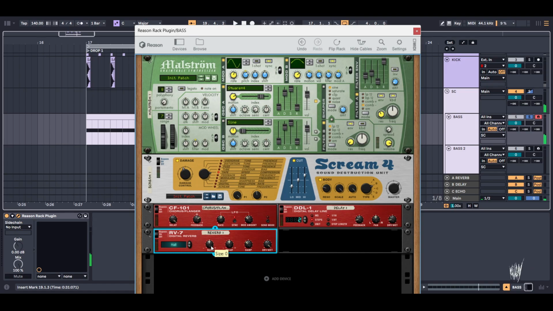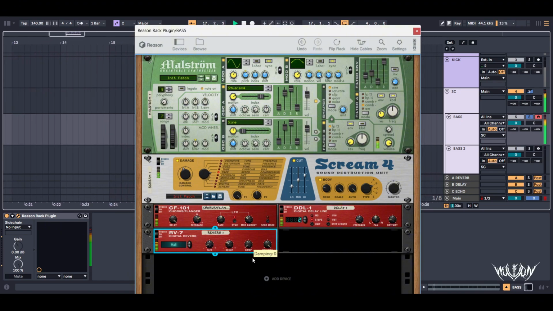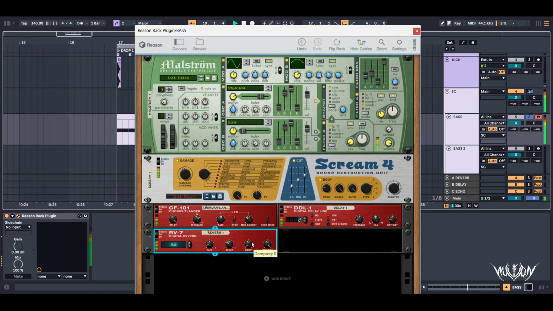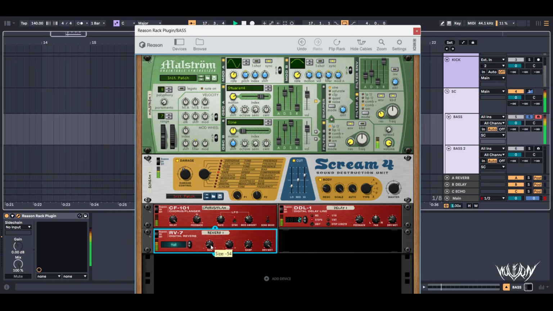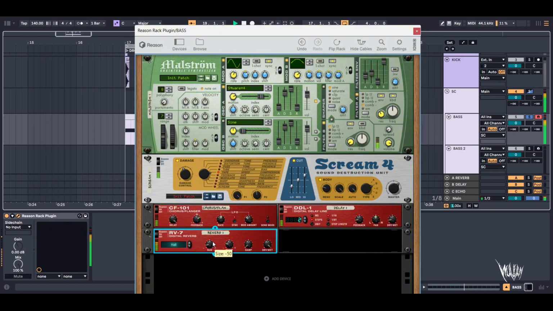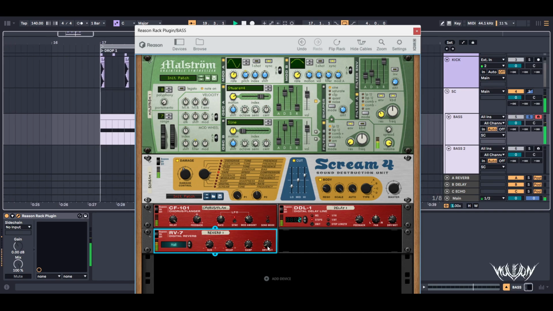And what I like to do here usually is I'll turn down the size a bit, and turn down the dampening. Just find a space or a size that sounds really good with the tone of the bass. And then I'll adjust the dry wet right here and bring it down and then subtly have it as a part of the bass to give it that stereo and that metallic timbre.